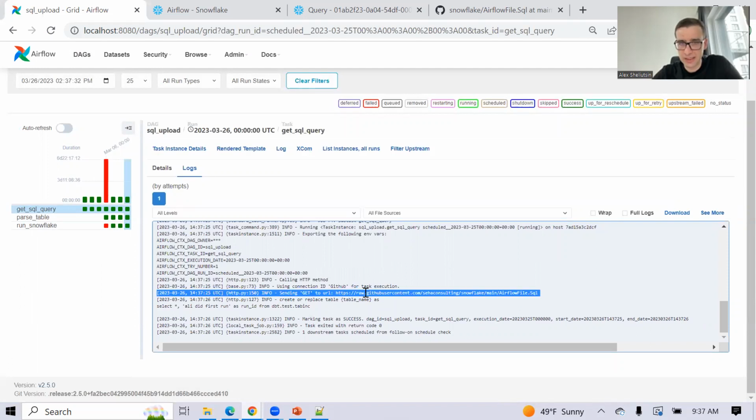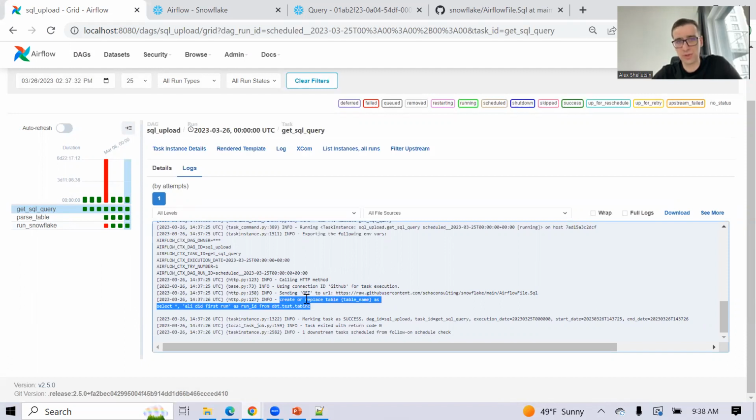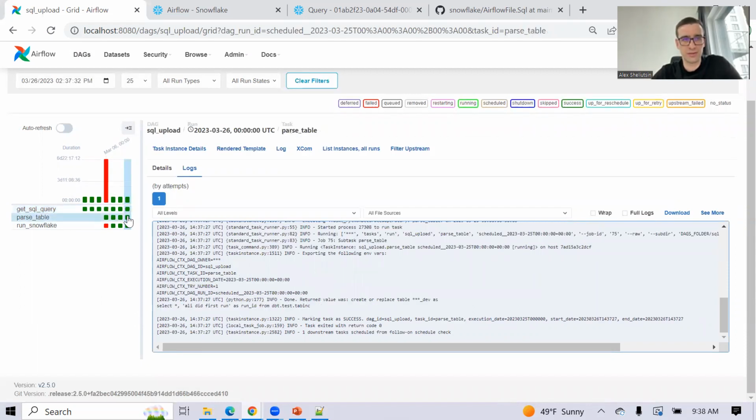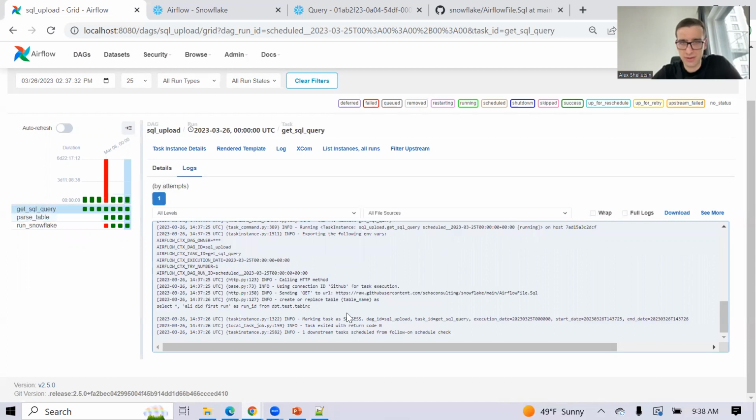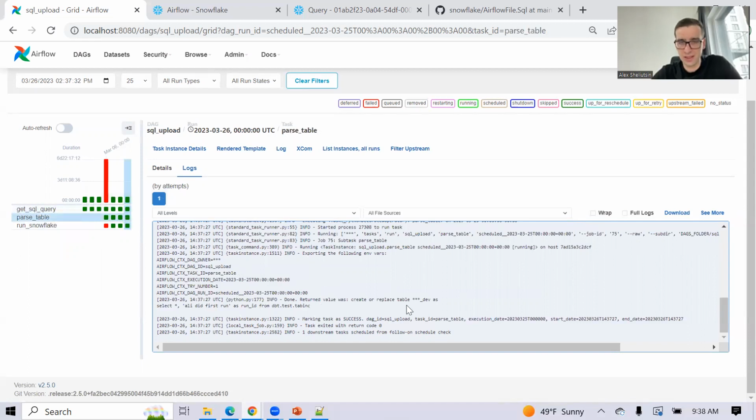As you may see, here get SQL query executes a GET HTTP request to this URL and extracts our script, which is logged here. Then we parsed this script. One more thing: here is our table name, and here is our parsed table name.